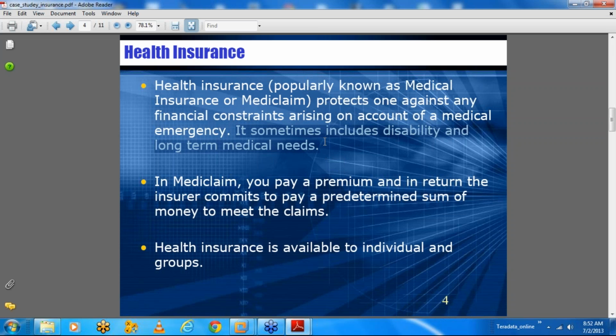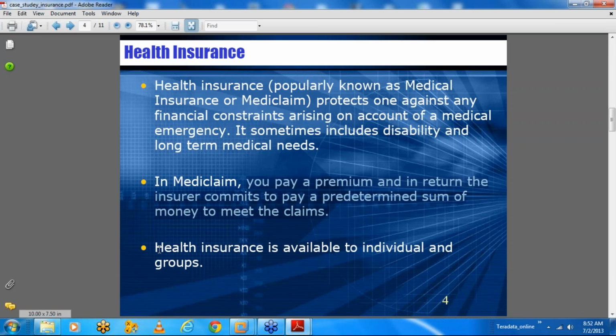Because of those waivers, in mediclaim you pay a premium, and in return the insurer commits to pay a predetermined sum of money to meet the claims. So first we have to purchase it by paying a premium amount, and then the insurance is in active status, and during this active status, if any event happens, the insurer would commit to pay the reimbursable amount.